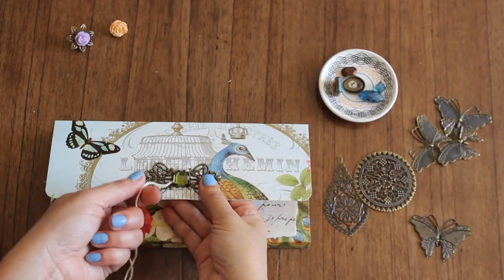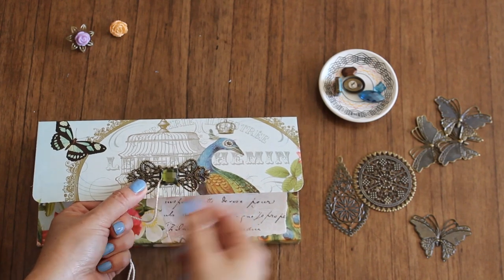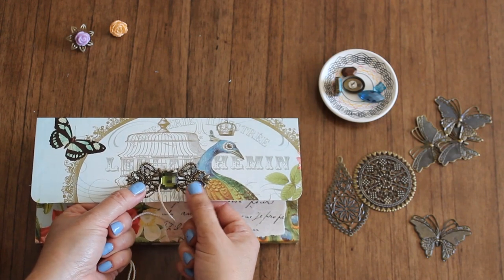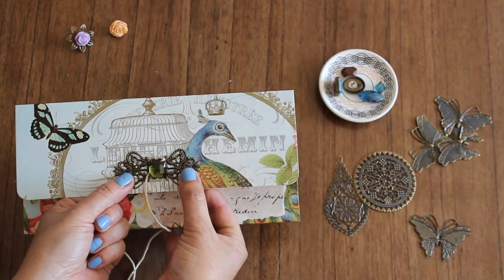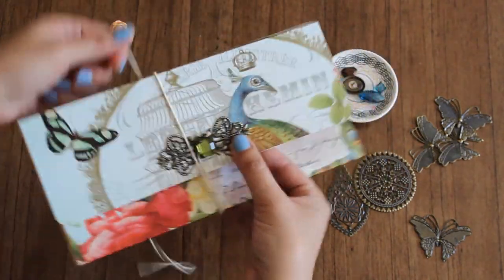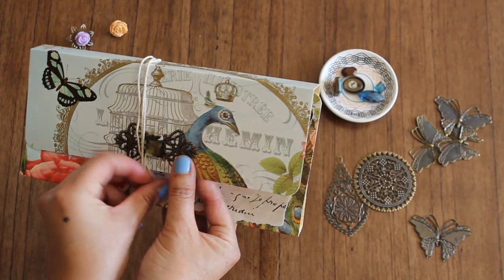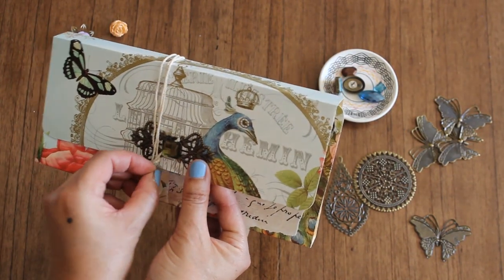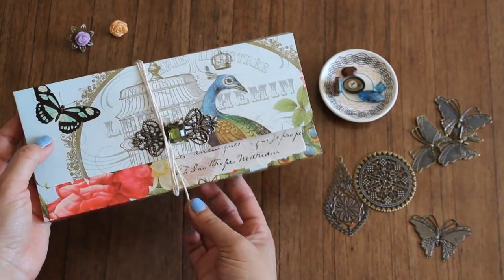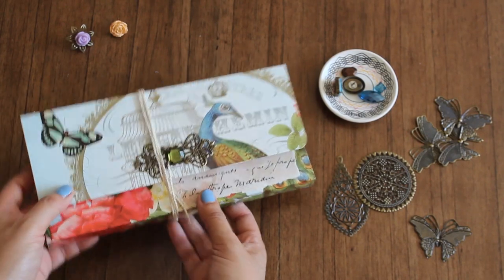So I went ahead and tied the twine underneath the brad. If you want a cleaner finish for your closure and you don't want to see a string outside, you can definitely use Velcro as an alternative. For vintage themed journals, I think the twine fits perfectly and looks fun, and I like the idea of wrapping it around. So here is our closure for our clutch cover for our traveler's notebook. So you have this beautiful embellishment, and it also acts as a closure for you.